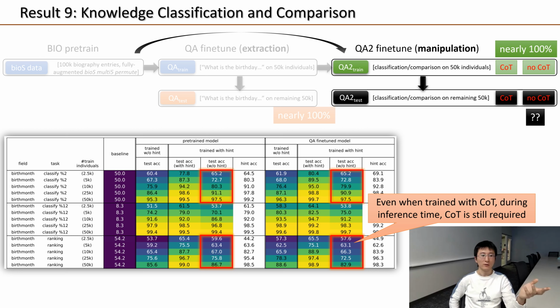From the existential perspective, the model is capable of using the remaining 90 layers to do a manipulation task, for instance, the even-odd test. But if you fine-tune it, it cannot find such a solution. You have to really say it out in the next token, actually the person's birth month explicitly, before you can do this even or odd test. So this is our finding for the knowledge classification and comparison task.